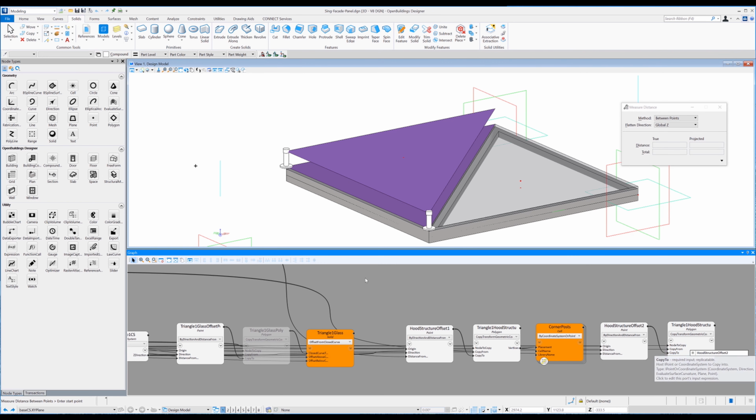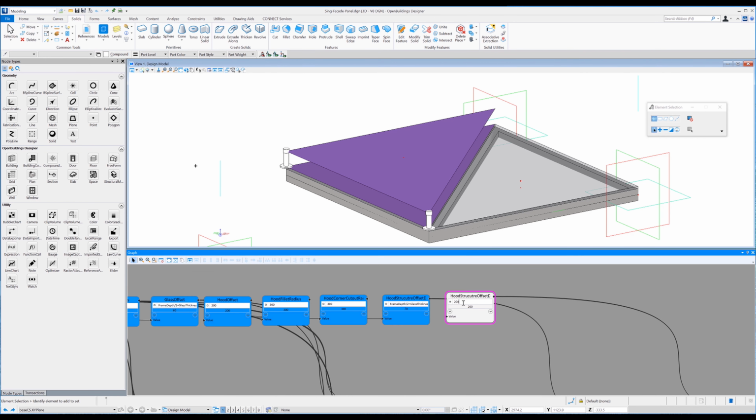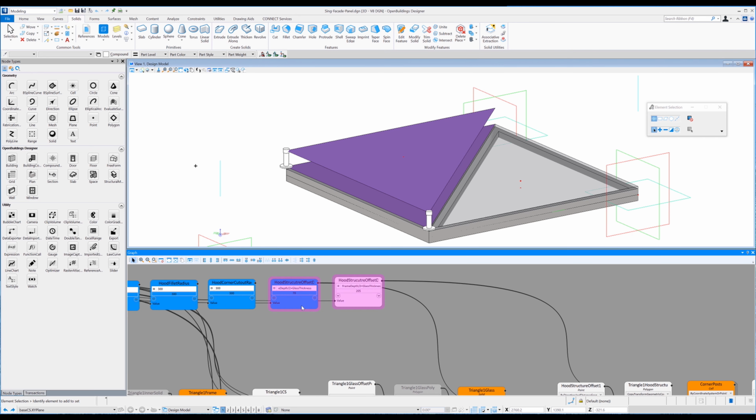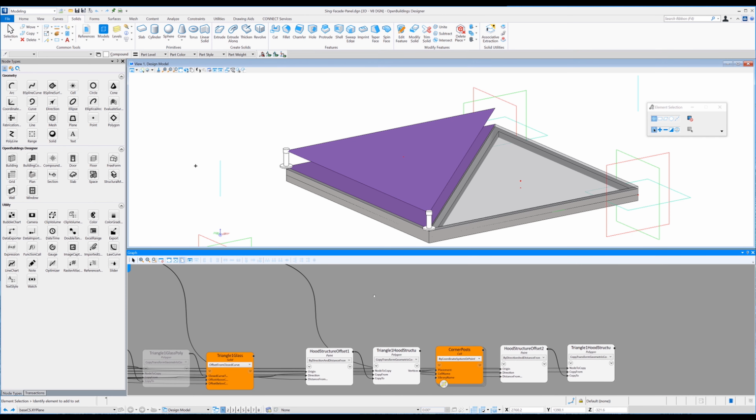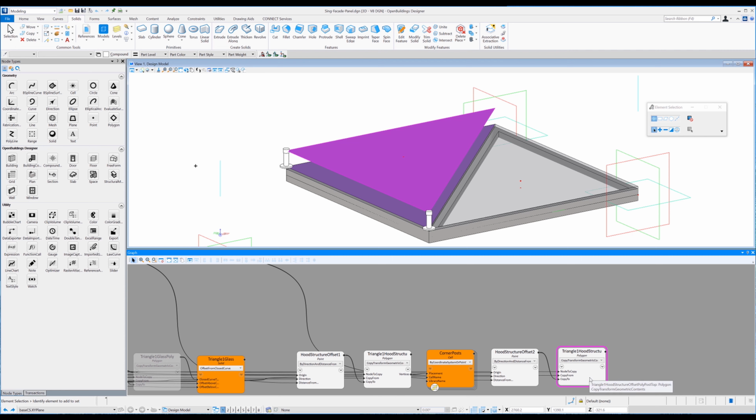Then we look at that variable we just created. Instead of being 200, let's change this a little bit and actually define it from where the last one was. So let's copy all of that. Let's copy that text, and I'm going to add 135. So from the bottom of my post up to the center of that top section is actually 135. So I'm just going to colorize that node as well. And so now we've got a polygon sitting at the top of our structure, and this is where the hood's going to be generated from.